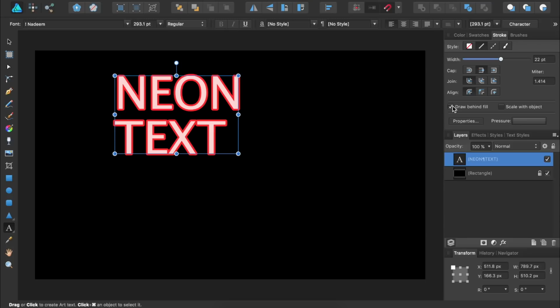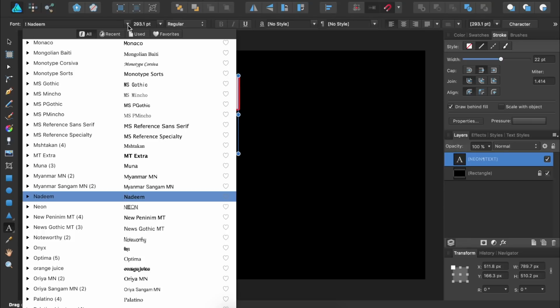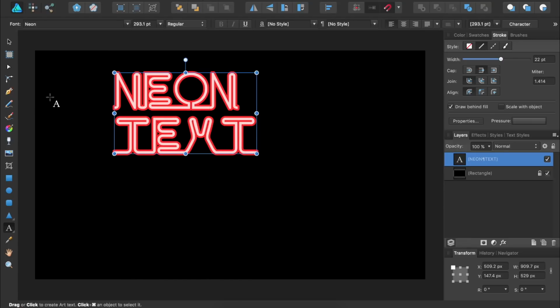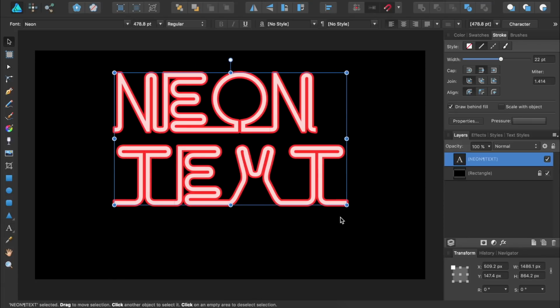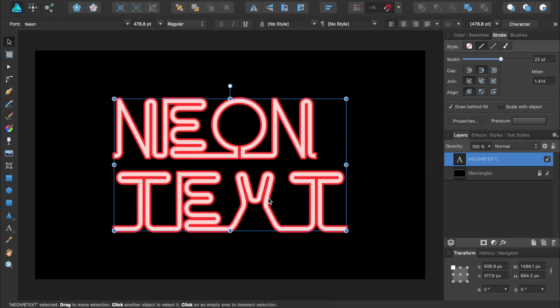We're also going to want a different font. I'm going to change the font to a neon font that I downloaded from defont.com. If you'd like to use the same font that I use, I'll include a download link for it in the video description. For now though, I'm just going to come up to the contextual toolbar and change my font to neon. Then with the Move tool, I'm going to make my text box a little bit bigger and put it in the center of my document. I'm also going to center my text by pressing on the Center Text option in the contextual toolbar.